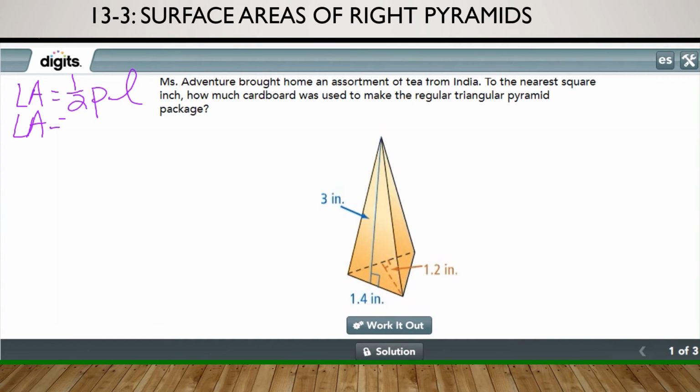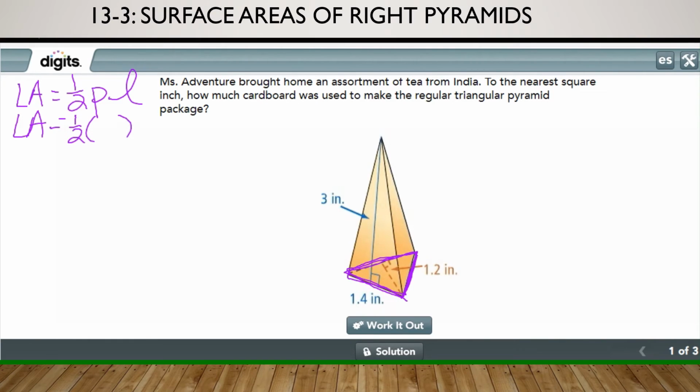The first thing we need to do is find the lateral area. So since this is a triangular pyramid, all of the sides are triangles. We have to figure out which one is the base. So if we look here, there's only one triangle with these dimensions. So this will be considered our base. So we have to write our formula for lateral area, which is 1/2 perimeter of the base times the slant height. I'm going to bring down 1/2.